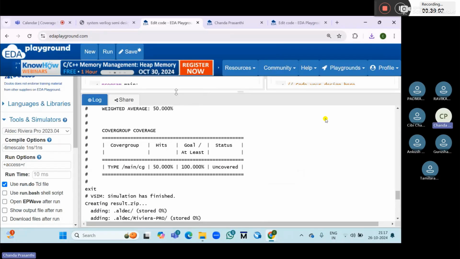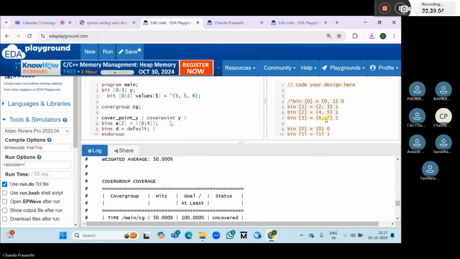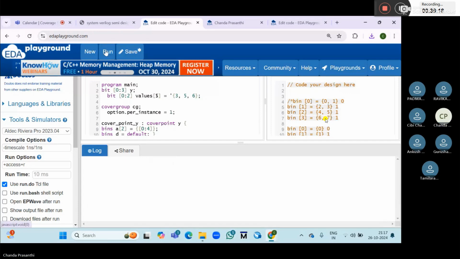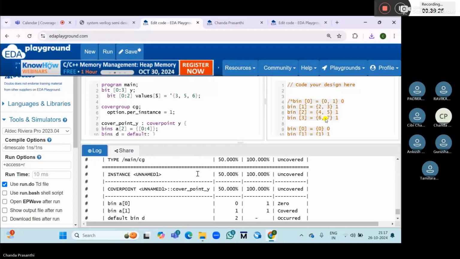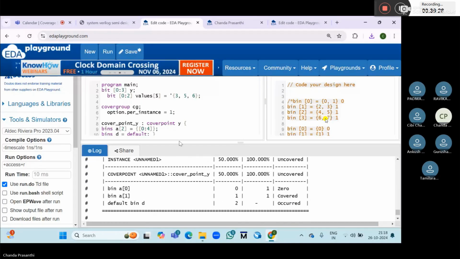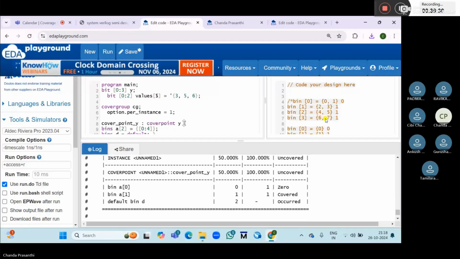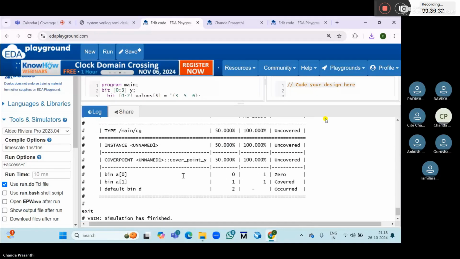Then what is the use of default bin? See here. Bin A of 0 is covering 0.